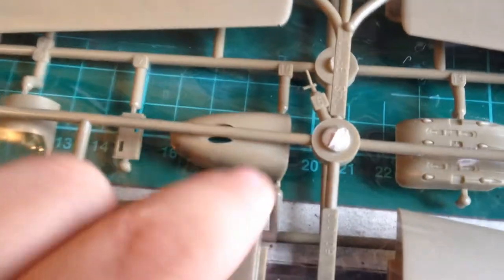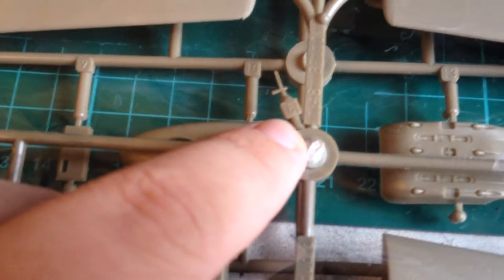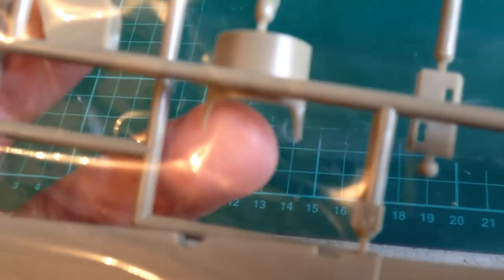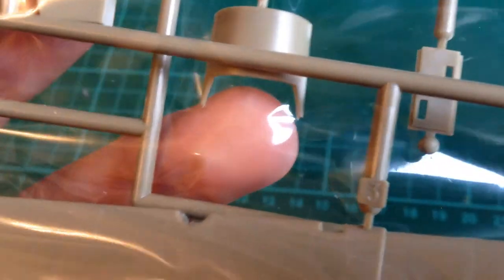Oddly, I've never built an Eduard kit before. There are some random parts stuck on the middle of the sprue tree, which is quite cool. Nice and crisp, no flash to speak of — well, a tiny little bit of flash on some of the sprue gates, but I don't mind flash. It's easy to clean off. It's only a major problem if it means one part ends up being thicker than the other because the mould hasn't closed properly.